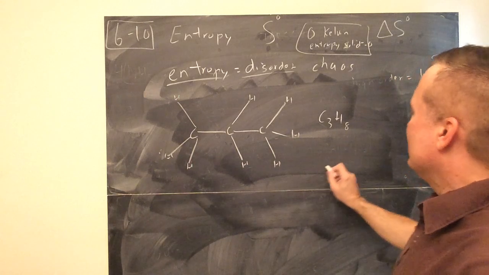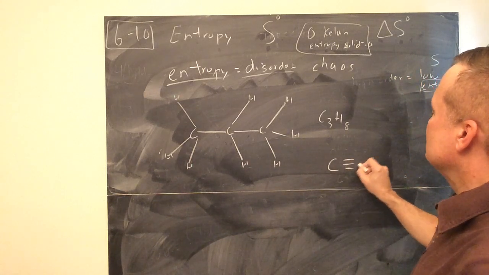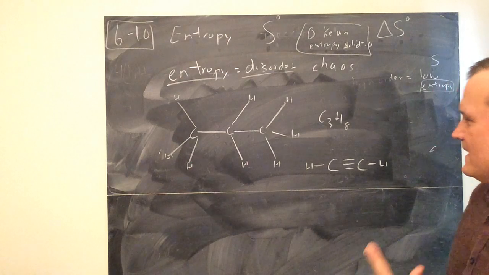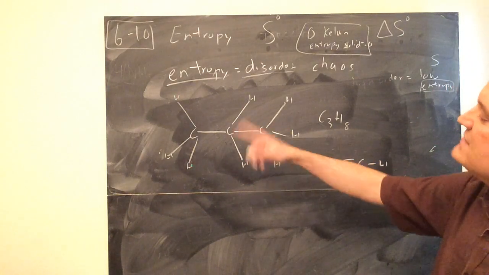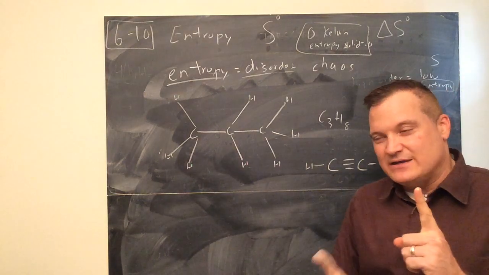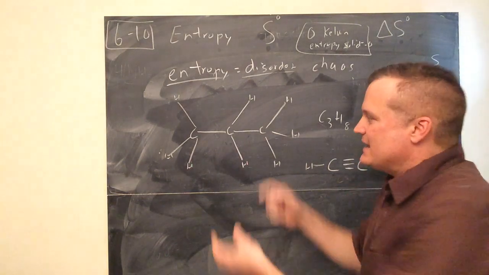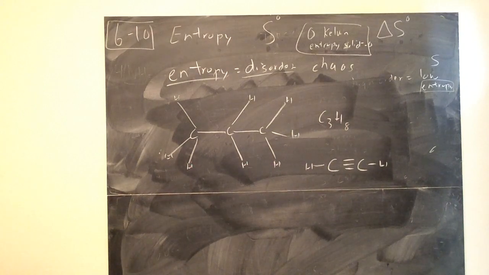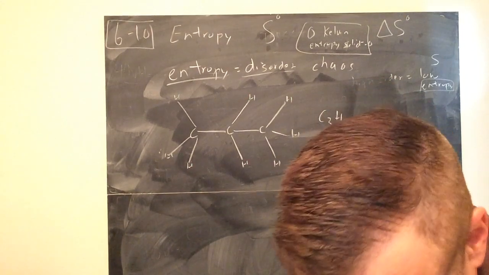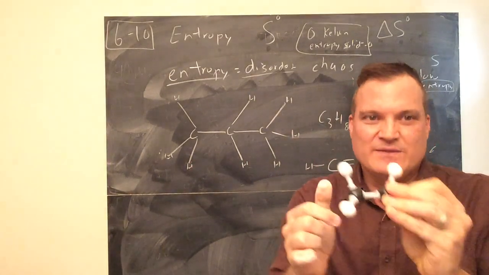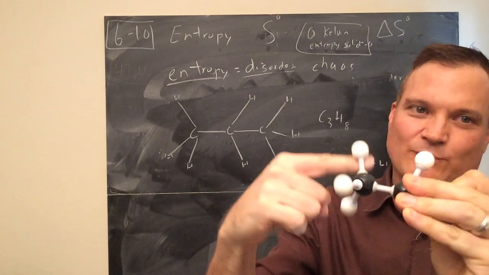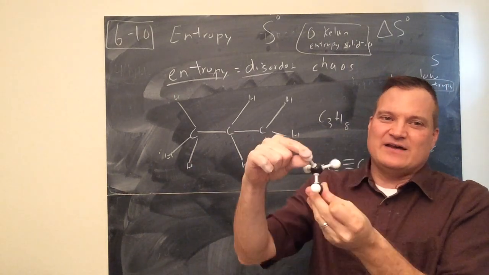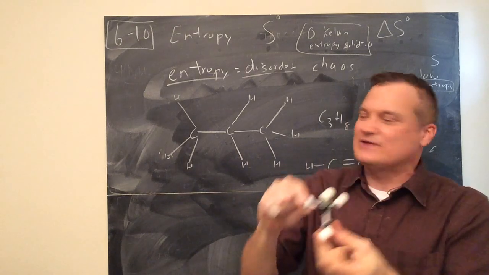On the other hand, instead of that, let's say I had two carbons triple bonded together with a hydrogen there and a hydrogen there. Here's the point. This can have a whole lot more positions and ways to arrange than that. One thing you wouldn't know about yet until you talk about bonding and organic chemistry is that these can turn around, like a propeller. I have a little model here, not perfect, but I wanted to show you that in this bond, they really can rotate around. So this might be one way to fit, this might be another way to fit, and that might be another. As you twist these around, you get different shapes and positionings.